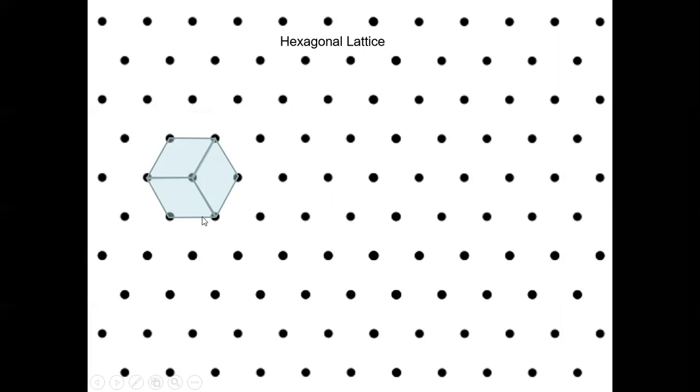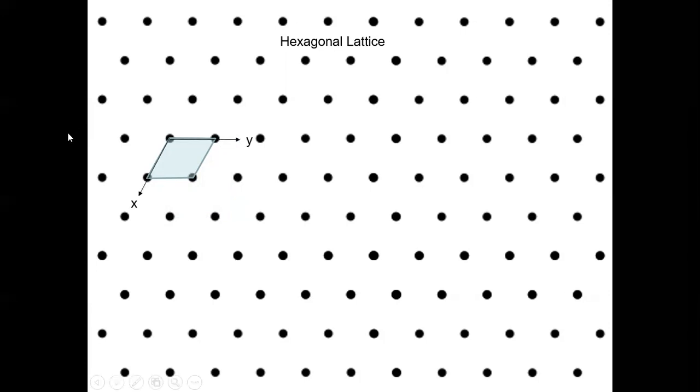We can see the shape of a hexagon within this lattice, and we might say that this is the shape of the unit cell. But based on symmetry, we can actually divide this hexagonal unit cell into 3 equal parts. In other words, we say that it's triply primitive. And that actually is the unit cell that we define for the hexagonal system. Again, it's in 3 dimensions. It will be a 6-sided parallelepiped.